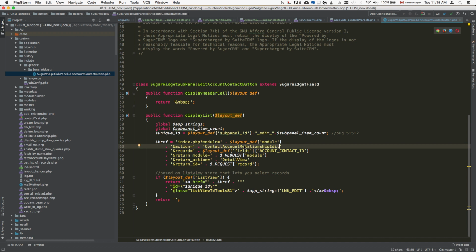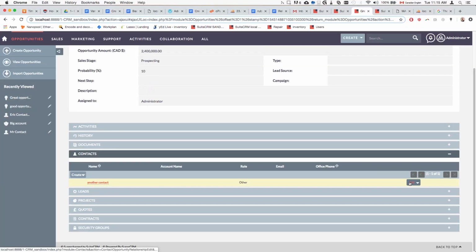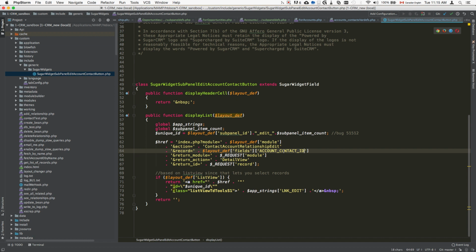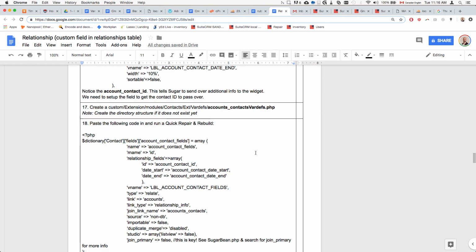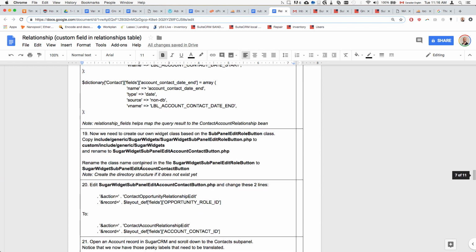So showing the edit screen is considered the action. And the layout definition for that action, what needs to be actually shown is what needs to be shown in, as far as the account ID. So when we scroll over here on the bottom left hand side, we'll see the record ID. It's going to be coming from this field. Hence why we were creating the field in var.devs, right? So here it is.